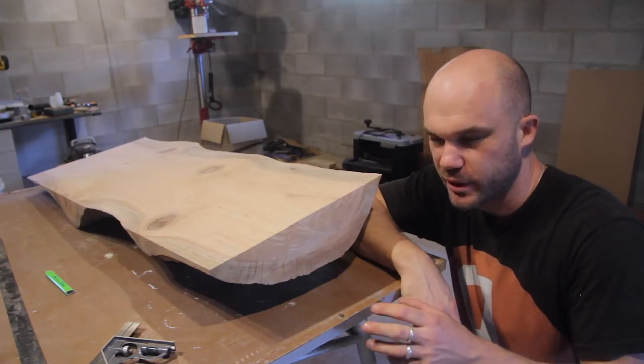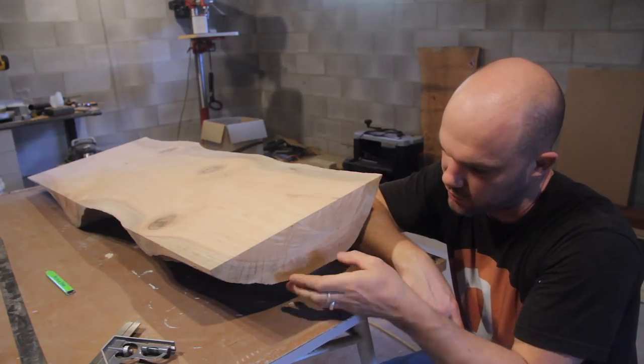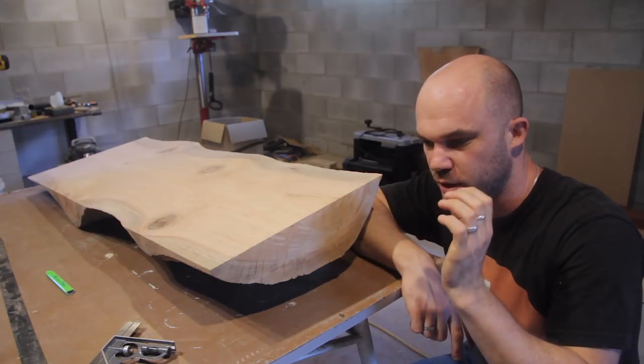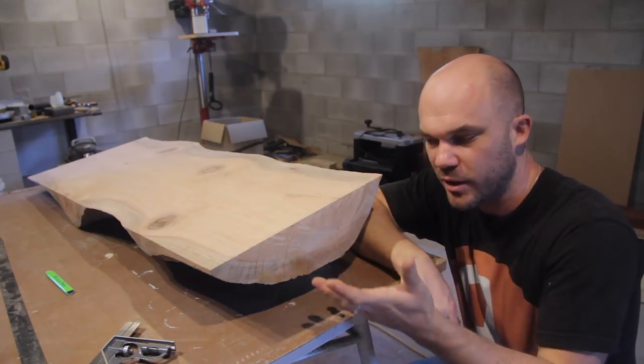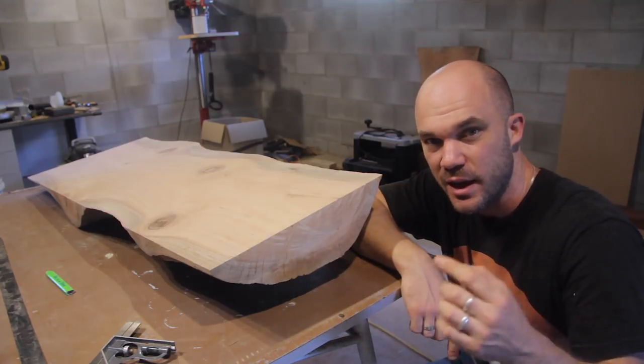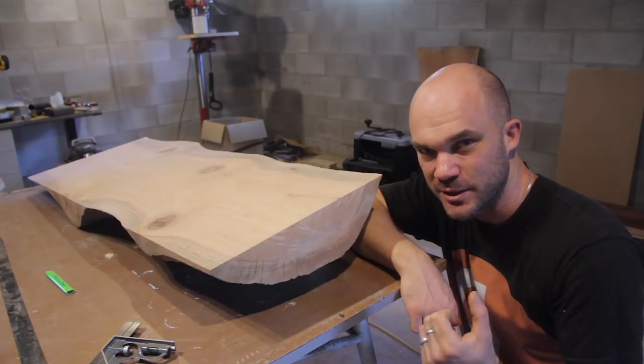The next step is a bit of a chicken and egg situation. I need to cut a rabbet out of the underneath of this curve, and that has got to match the size of the legs going in. But I don't have the legs yet, so I can't measure that out. I wanted to cut that and base the legs off of this gap, but I need to mill the legs up first.